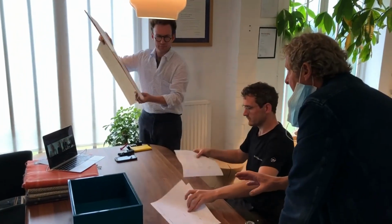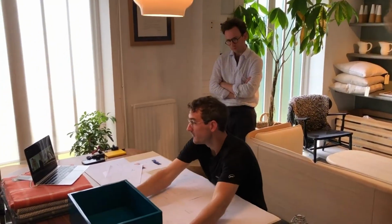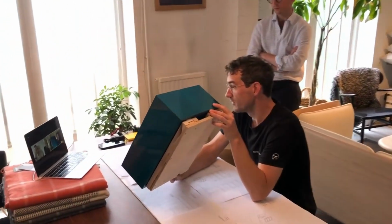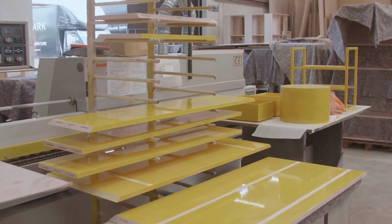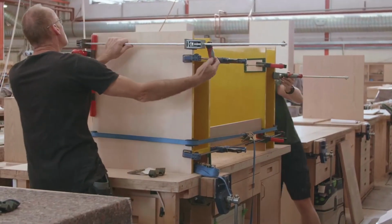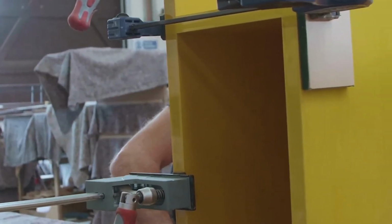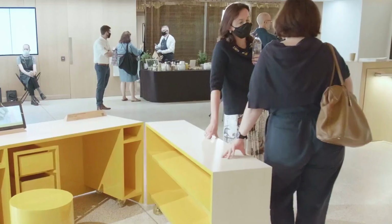Most of my work is actually produced in a workshop directly downstairs from my studio. So it's a very close relationship, seeing and touching everything all the time. But I think that was actually the most exciting part of the collaboration, that there's really this trust in them. There was a lot of back and forth with, okay, maybe we can optimize this detail in a better way. Maybe the joint here needs to be a little bit different so that you accentuate this nice detail. In a way, that was a very luxurious way to work with a company. That was amazing, without being able to be so close to the object and still feeling like everything was completely under control.